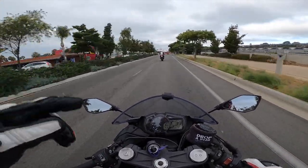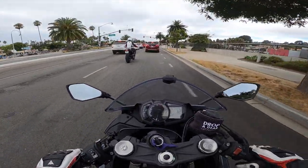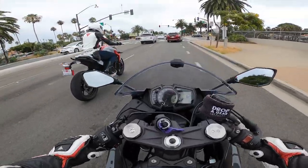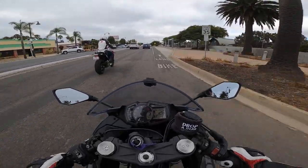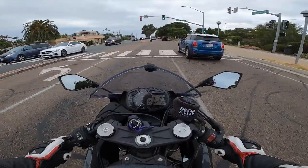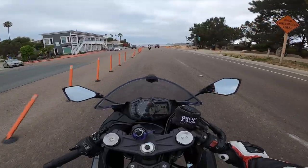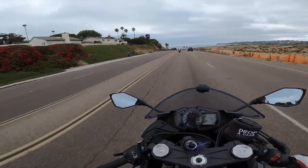With the F900R you can put panniers, saddle bags, and travel around. You don't get creature comforts like that on the ZX6R — not to mention the F900R also has cruise control, which you won't get on a super sport unless you go with a 2020 S1000R, and that's going to cost you 20 grand. I'm doing 27 miles an hour in sixth gear, and that's one of the greatest things about the 600-class bike — it's very user-friendly. The ZX6R and R6 are both race bikes: you can take them to the track and thrash them all day, then ride them back home.